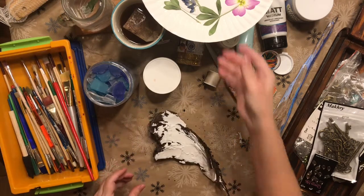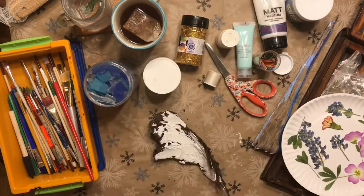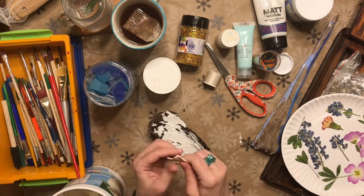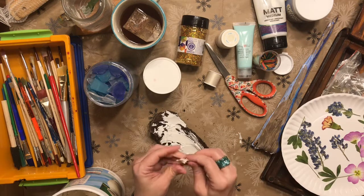And I think I'm going to bust out some of the clay and let that dry on there. And I don't want to use a lot of clay. I just want some texture, because I know that if you use a thick piece of clay, well, you know, it's still kind of wet. If I put it on there, it's going to crack.